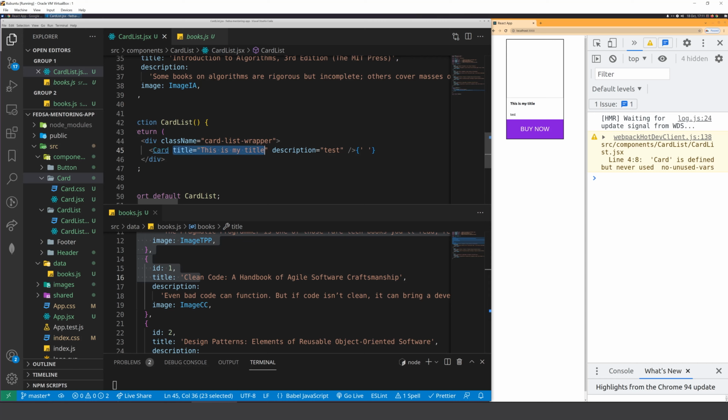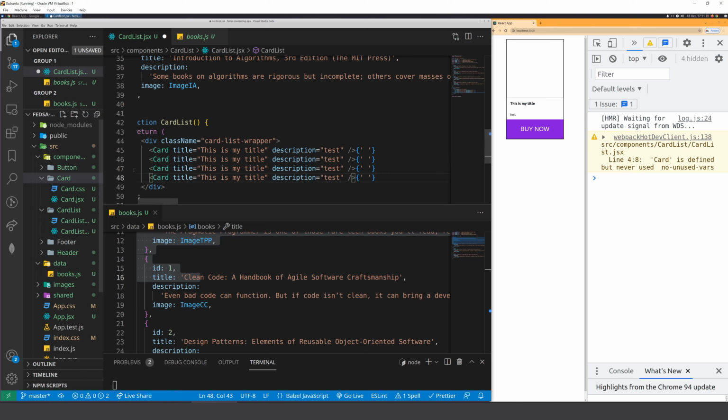Usually, before you've got to React and just normal HTML, you would statically code this into your HTML file. You write this and then you would have to write the next card. So let's just say this is going to be book 2 and then this will be book 3. Sorry, that's book 3.